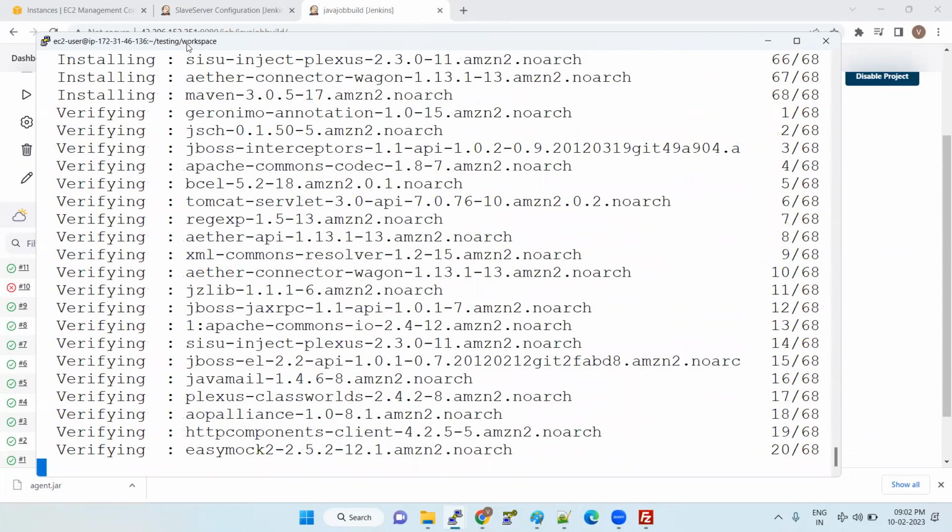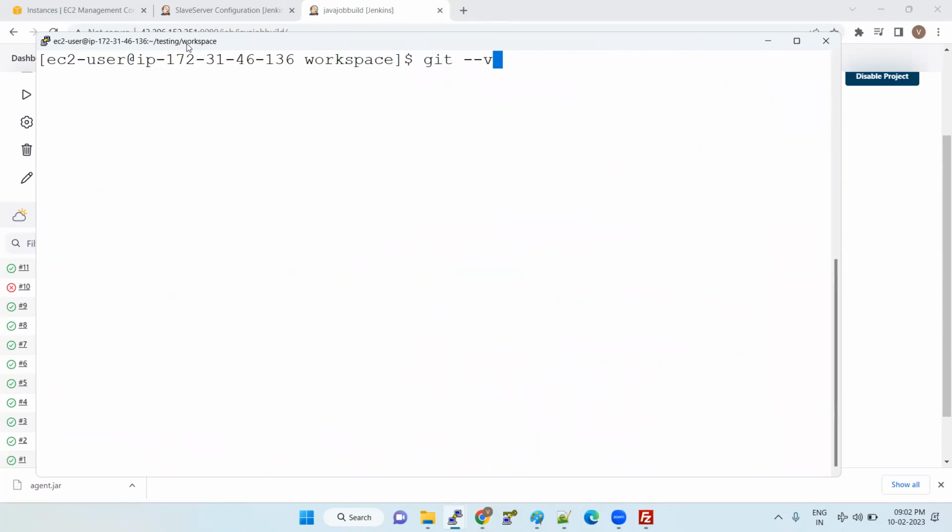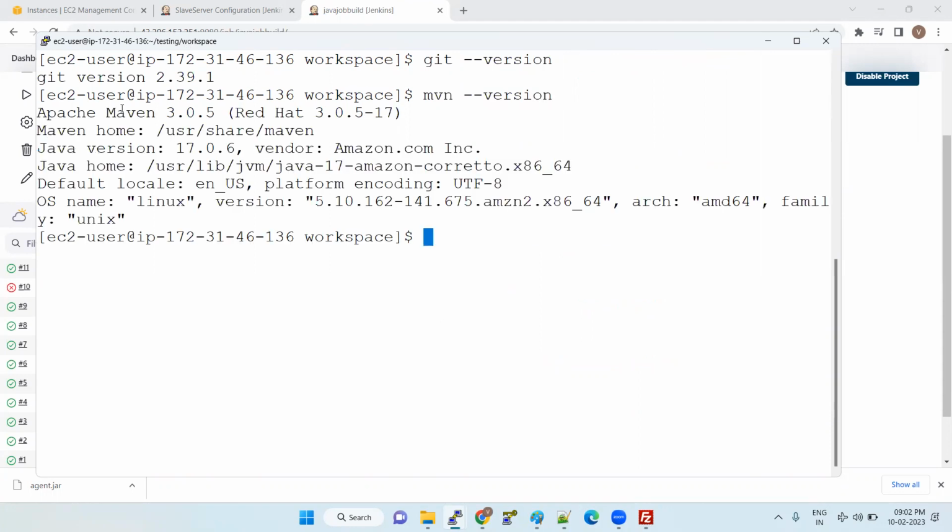Okay, so now clear the screen. Now you can check all the versions in the slave machine also. Git version, Maven version. Okay, so Java comes with Maven also. So you can check the two things.